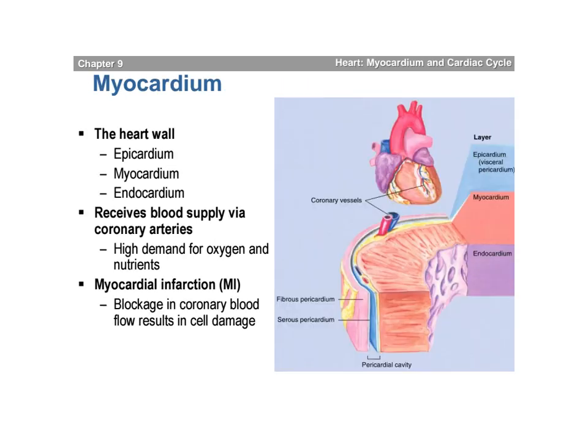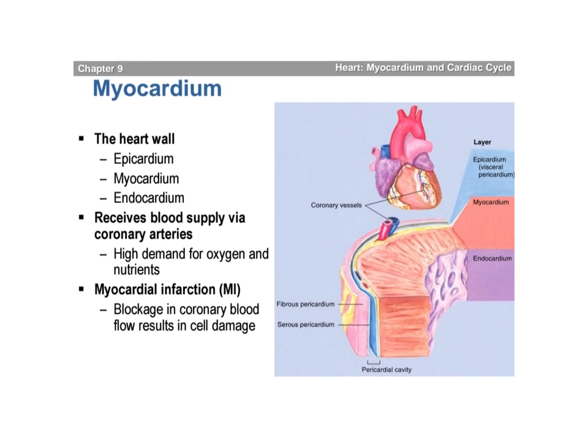Next, let's consider the heart wall. The outer layer is called the epicardium. This layer serves to protect the heart, and it's essentially kind of like a sac. It has 2 layers, so it surrounds the heart, and between those 2 layers, there's fluid, and so it acts to lubricate the heart. So the heart, which is, of course, moving all the time, doesn't rub up against any other organs. And so this protects the heart.